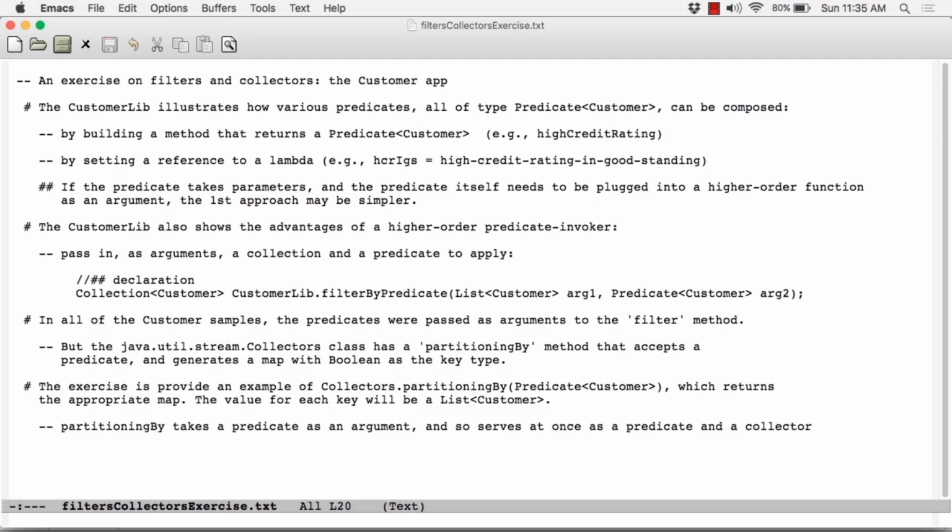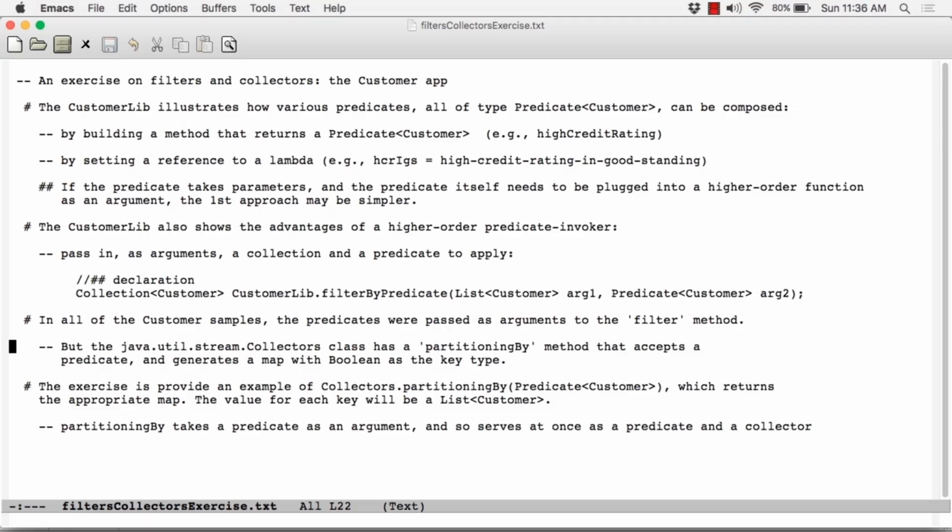What you have in the collecting API for Java 8 are some collectors that actually take predicates as arguments. So in particular, what I want to look at is java.util.stream.Collectors. So that's the class, again, that encapsulates all of these very convenient collectors. That class happens to have a partitioningBy method, and that method accepts a predicate. It's very useful.